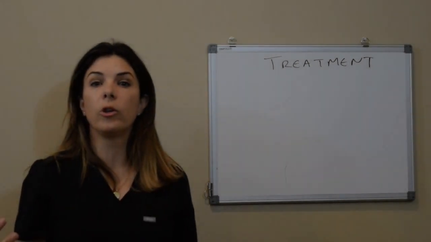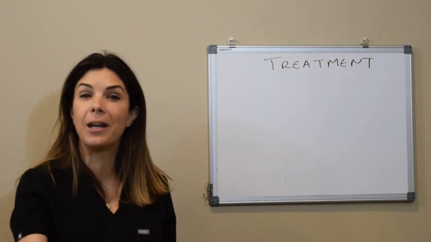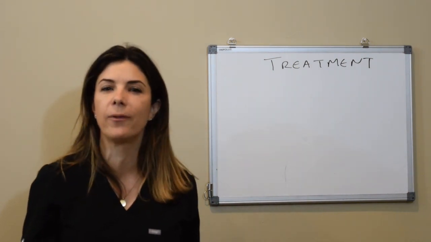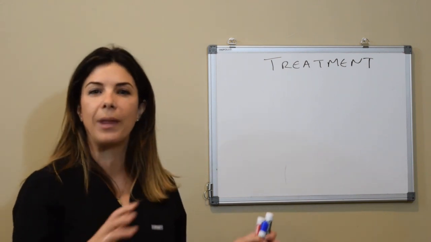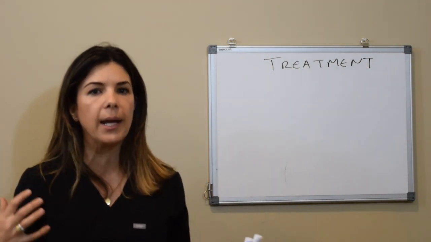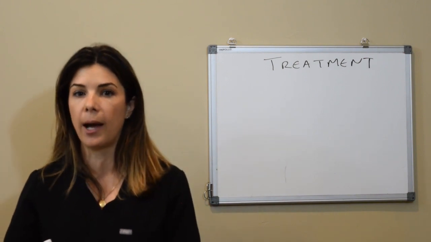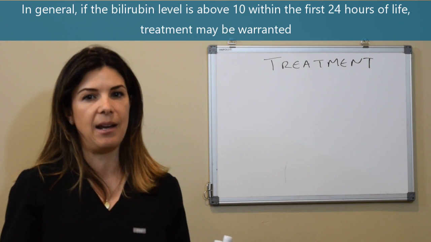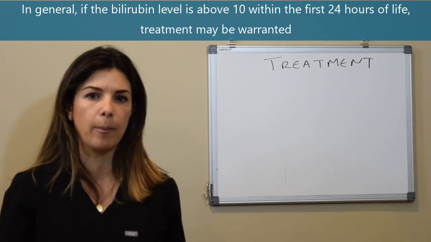So the first thing you do is you figure out just how terrified you should be about that bilirubin. If you've been working in the NICU or the nursery for some time, then you'll have a pretty good idea. If you have a level of 18 and the baby's 10 hours old, you're going to be pretty panicked without actually having to plot it. But just so that you have a general idea of what is acceptable for that hour of life, in my mind, if it's above 10 in the first 24 hours of life, then I need to be concerned and I'm probably going to be doing something else about it.